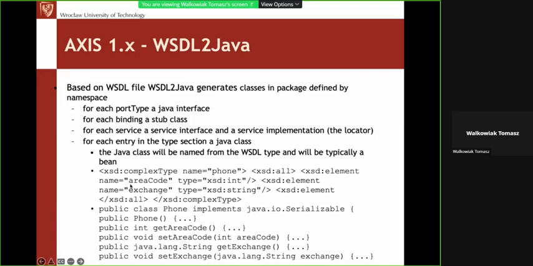Phone is an area code, which is an integer, and an exchange, which is a string. Okay, so magically, after that compiler, such a class will automatically be available for you. It is nice because of getAreaCode, setAreaCode. Somebody familiar with Java coding knows setters and getters are their life. So it's again like normal programming.